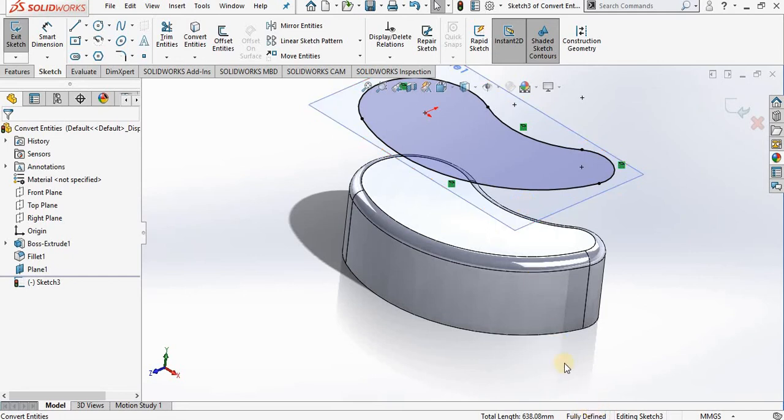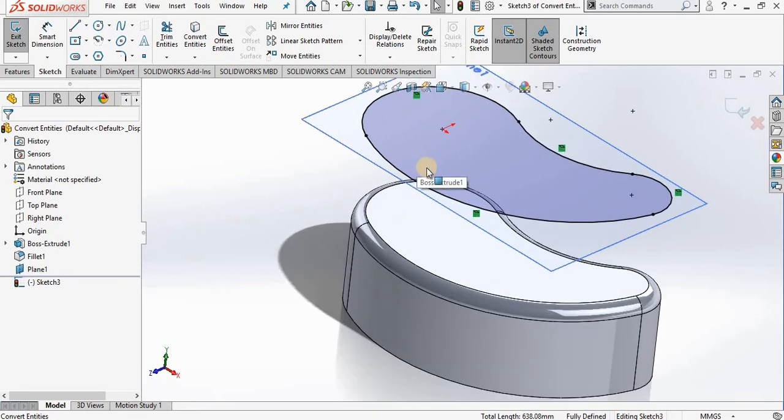However, we don't see any smart dimensions and we don't see any geometric relations that we recognize. We just see this four here that we haven't seen before. These relations are called an edge. Now, what does that mean? Well, that simply means if you update this original geometry that this sketch was created from, this sketch here will update with it. So, let's give that a try.